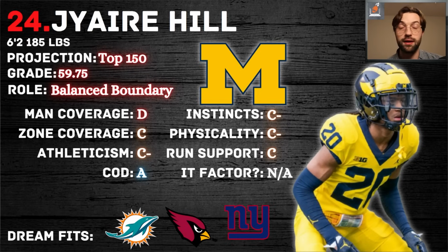But let's talk about his worst graded game versus Washington, which has really good players like Denzel Boston, who I think is going to be a wide receiver 2 to 3 in the NFL. So it's good to see him. Also, Giles Jackson. There's just good players there. He ended up biting off the bat badly on a double move and could not recover. He's extremely smooth, but he's just not a crazy athlete. So smooth in terms of change of direction. And you can see it's reflective in the grading system.